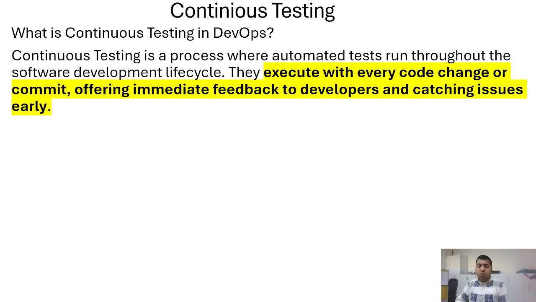issues early. Many developers are working in a team and they commit regularly. So it might happen that one developer has committed something with a mistake. Other developers or the senior developers should be able to track those changes, find the difficulties and correct them. How to do this is known as continuous testing, in a simple way.